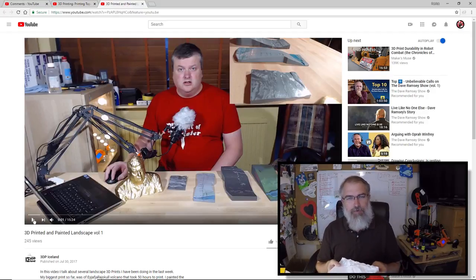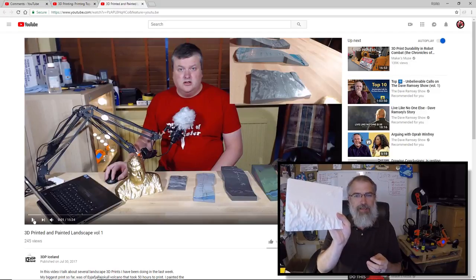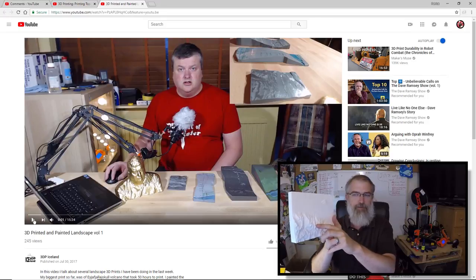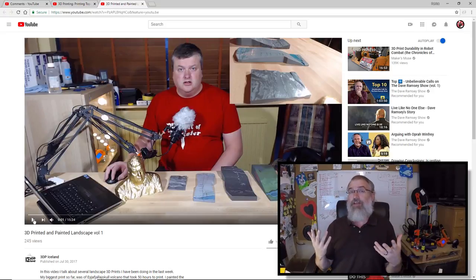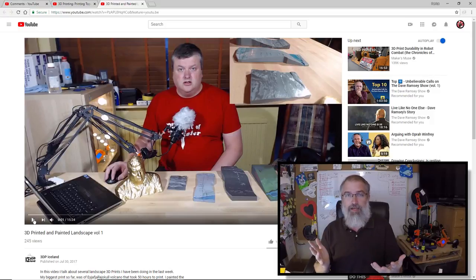But according to him, if you want something more precise, if you print it on its side, you'll get a better mountain range, a better terrain, it'll follow it, and you won't get all these lines, not nearly as bad. So I thought that was interesting. I'm going to take this same print, flip it on its side, and print it out.